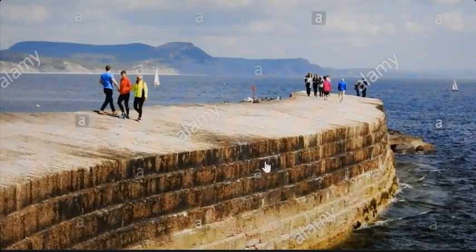1, 2, 3, 4, 5, 6, 7, 8. Notice the steps and the rocks here. The tide was about 2 more steps down, wasn't it? So that makes 9, 10. I'll add another one, a miscellaneous one, just to allow for any variables. That's 11. Also we're going to add, so what's that? 33 feet. I'll add a foot for the camera tripod. So we're at 34 feet observer height, okay?